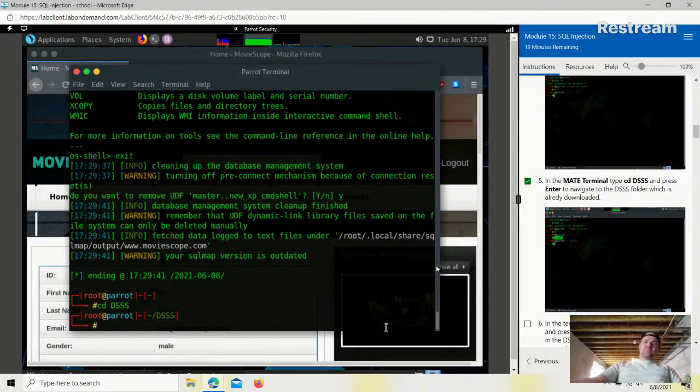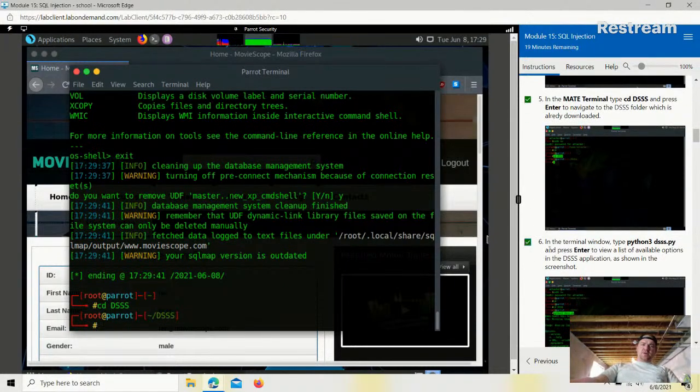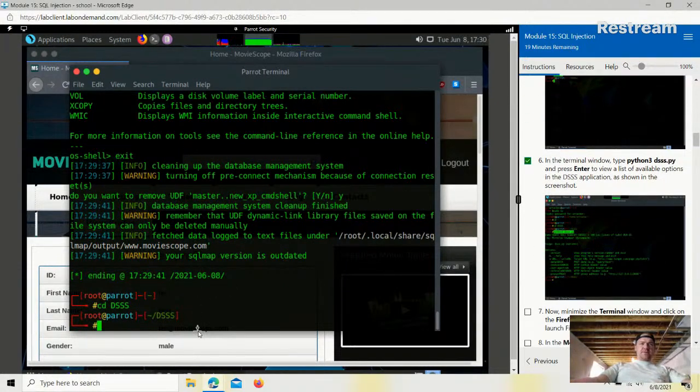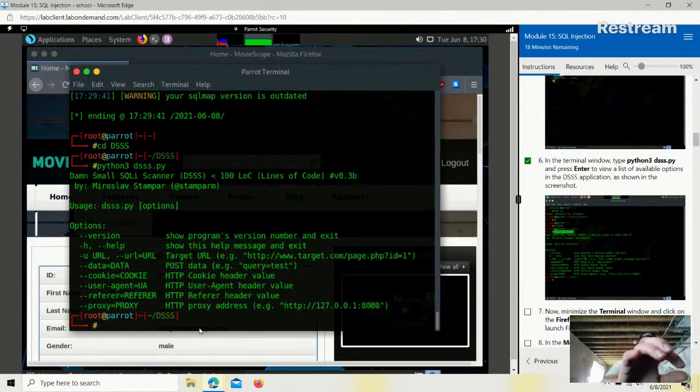All right, it's already downloaded. In the terminal window, we're going to type python3 dsss.py. Okay. Now minimize the terminal.